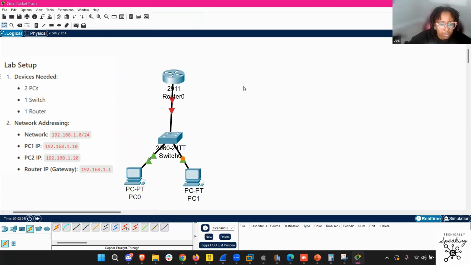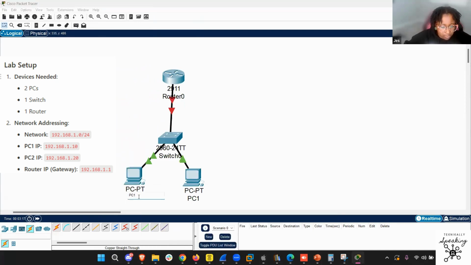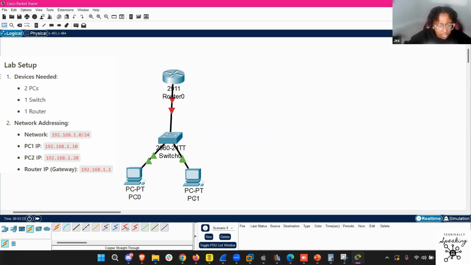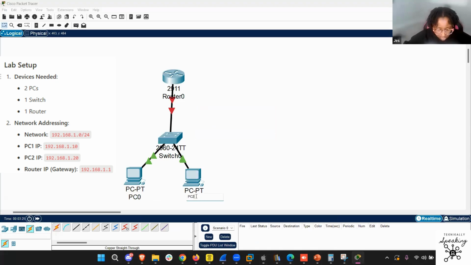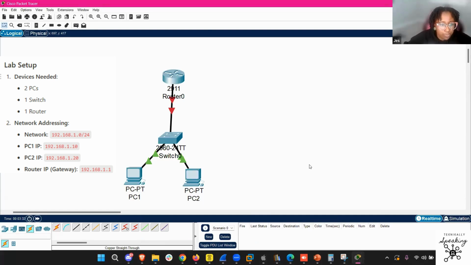There we go. That's good. So now we have our setup. Now we have to do our IP addresses, but I'm going to name this PC2 so I don't get confused, and name this PC1 so I don't get confused. Boom.